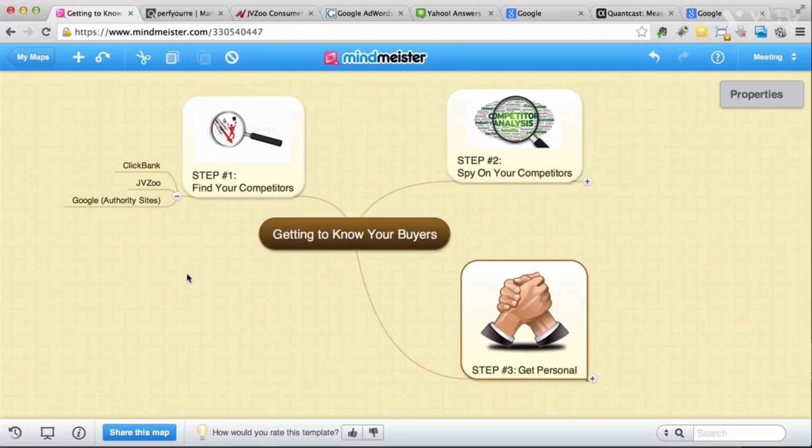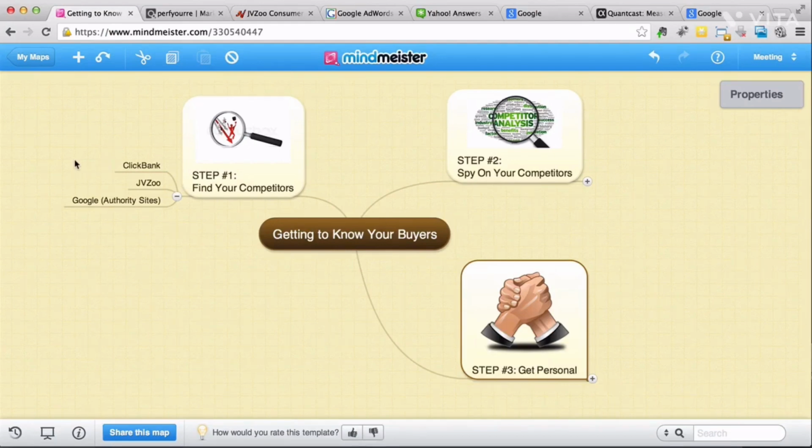The good thing about Facebook is that you don't need to compete with anyone directly, especially if you're promoting affiliate products. So we don't need to call them competitors. We just need to learn more about the products that we're going to sell, about the products that we're going to promote. And once we know more about them, we can have a better approach with our audience.